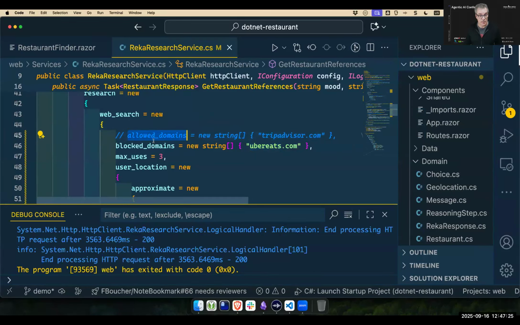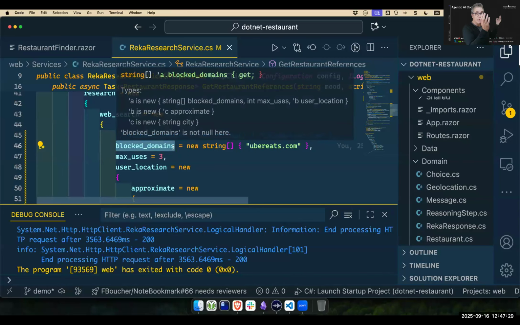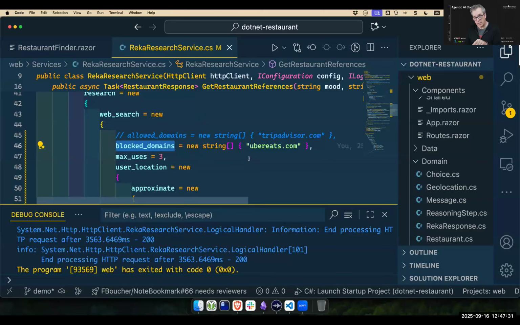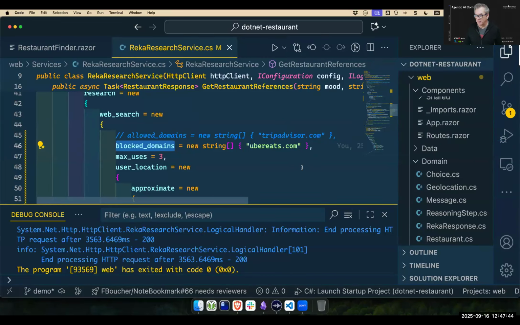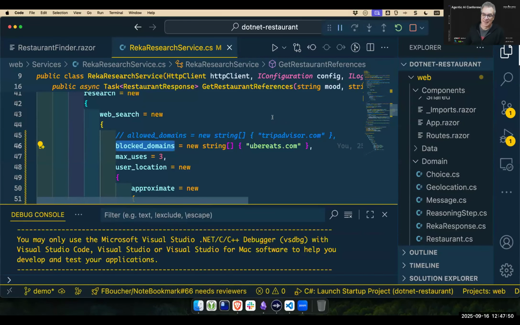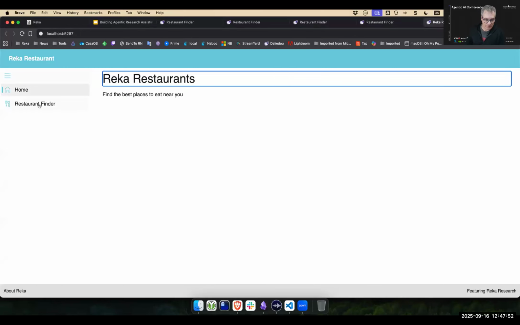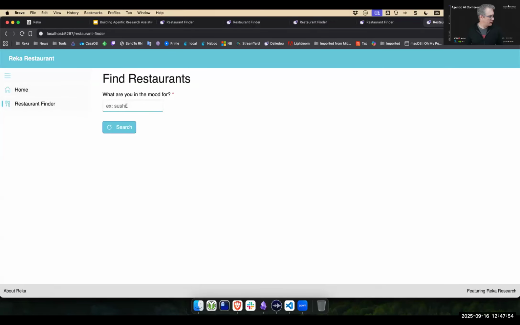And they are exclusive. So if you block a domain, it means it's everything except those blocked domains. And if you allow a domain or a list of domains, it's only on those. So it makes no sense to have two. Don't ask me why, trust me, I totally tried both at the same time. I was like, yeah, it makes no sense, but I was curious.